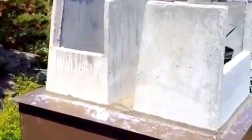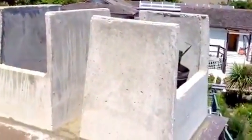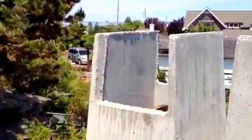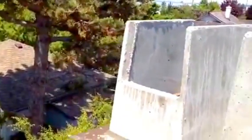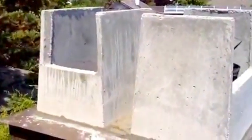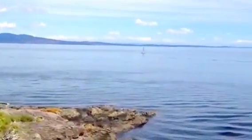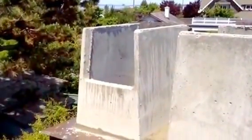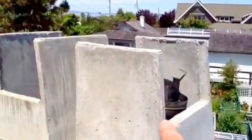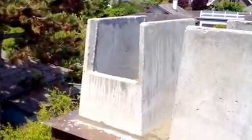We have the caps set on now. You'll see we got one turned one direction and this turned the other direction. That fireplace is apparently not used very often, and we don't want the smoke from this wood stove to end up going down that fireplace. That's why we're putting two different directional caps on this. We get a lot of wind from the ocean here, and it's very likely that with negative pressure in the house, the smoke from the wood stove will go down the fireplace one. Happens all the time between fireplaces.